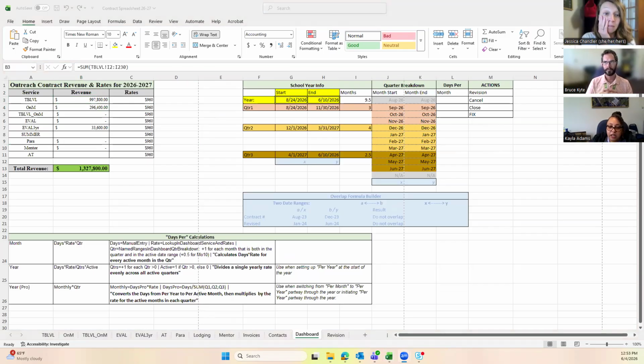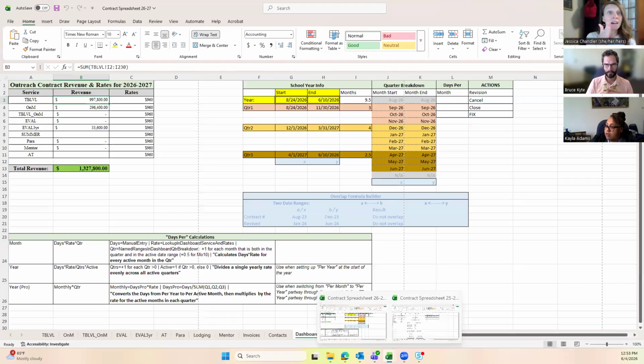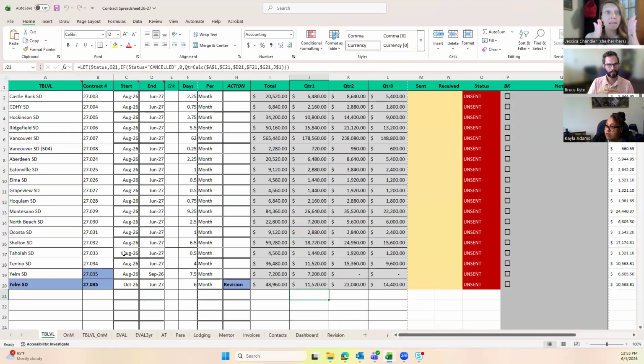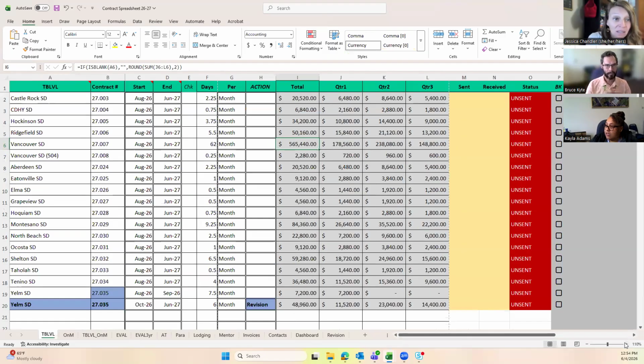What screen are you guys looking at right now? I'm looking at the dashboard tab. Okay, so you probably saw the numbers over here. I didn't see, it was like a second column in or something. Right here, maybe. Am I zoomed out? I think it was Vancouver. Right, we'll be getting to this spreadsheet in a second.